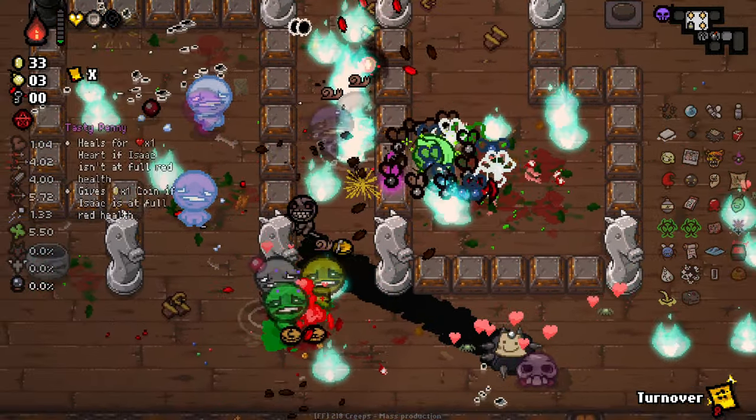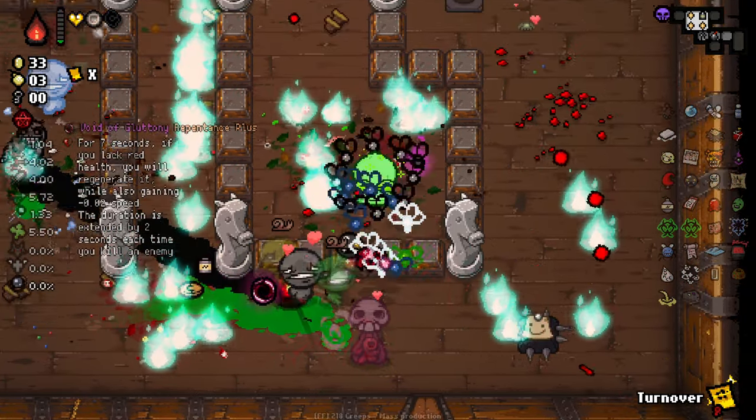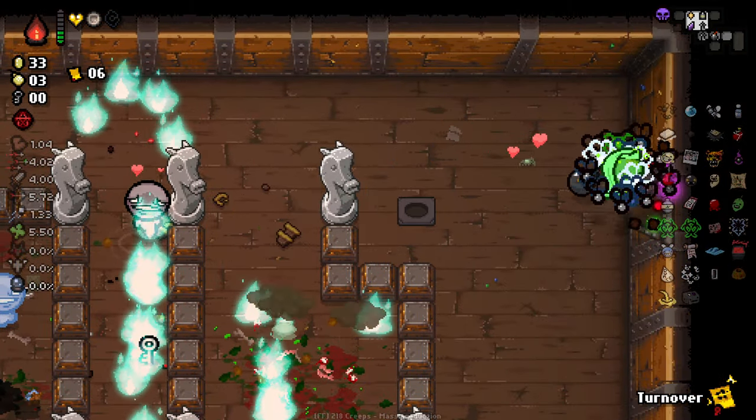I don't know what's going on right now with these enemies. Are these all alive, or is one of them charmed? I don't know which one's which. I don't know who's who. Okay, it's over. That was kind of sketchy.